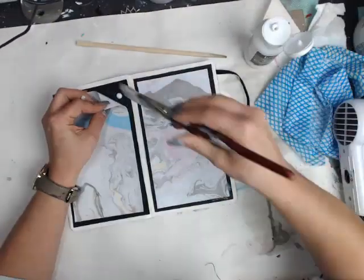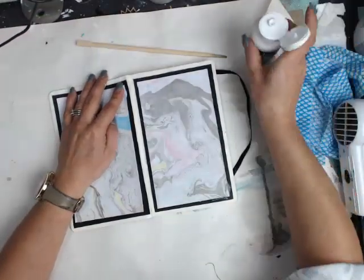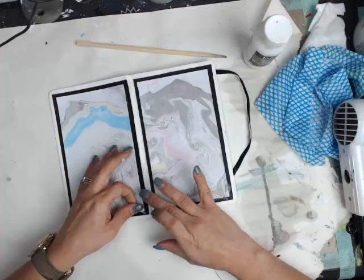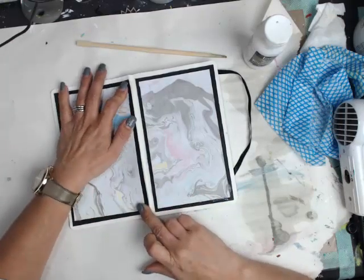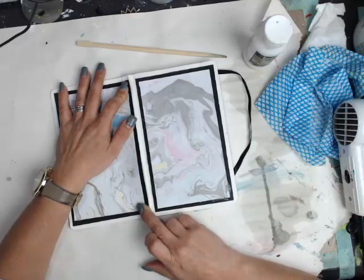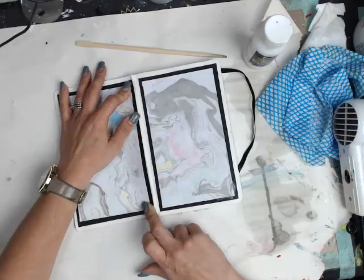Again, this page is a bit textured, this cardstock, so sometimes it just takes a little bit longer to adhere, that's all. Just patience, my children, patience. So now we've got the most awesome backgrounds to play with. We can pull out some fun stencils, and some awesome stamps, which we will do in just a moment.